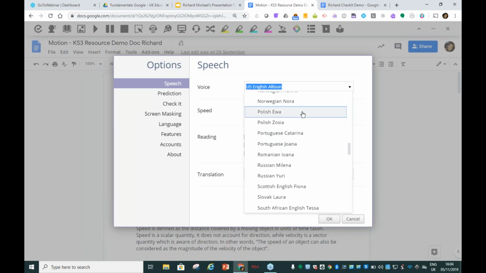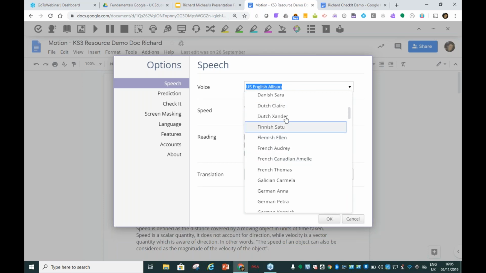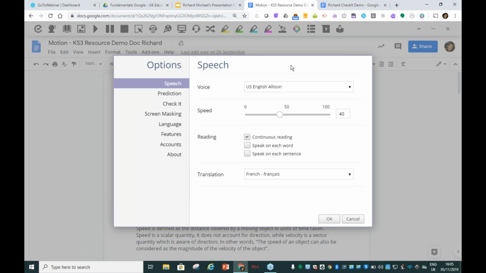The good thing, if I take, for example, I always go for French Thomas. If we select the French voice that we've selected here at the moment, if we have any French text in the Google Doc or any French text in a Google browser, and we select French Thomas, he will read that text in that language. So fantastic for your MFL students that are wanting to practice their pronunciation of French if they're learning an MFL. So that's where we can select our voices from, and remember each of those voices, if you select them, will read that language in that language.